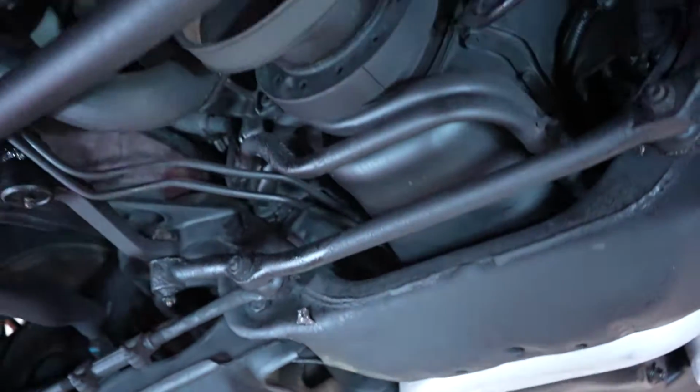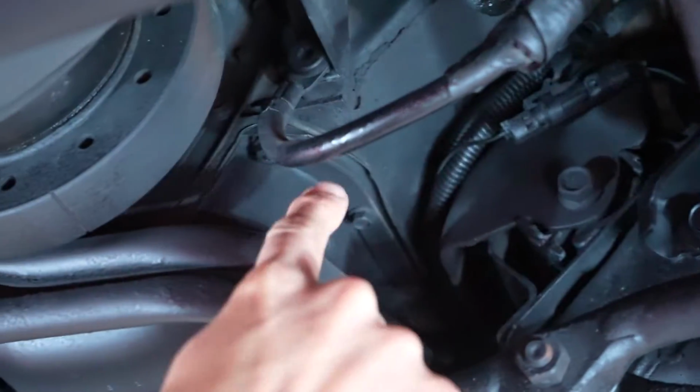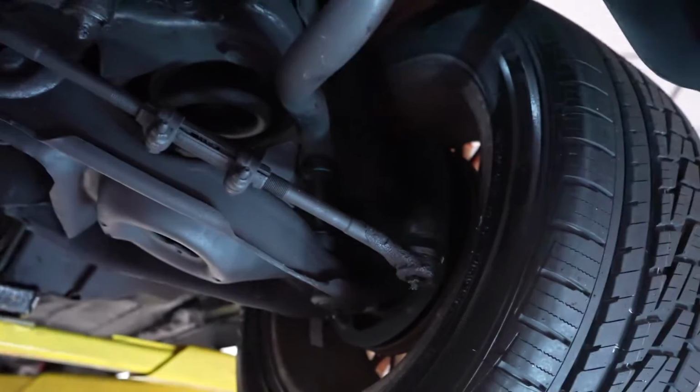Let's put our '89 GTA up in the air and we'll do an undercarriage presentation for you, and then we'll do a short little test drive. I have to be honest, there's not much you're going to be able to see under here in terms of the oil pan. We'll get a shot here up front anyways. A lot of black up there, everything's pretty much black. Oil pan looks dry from the little bit of it that I can see. Disc brakes up front on this car.